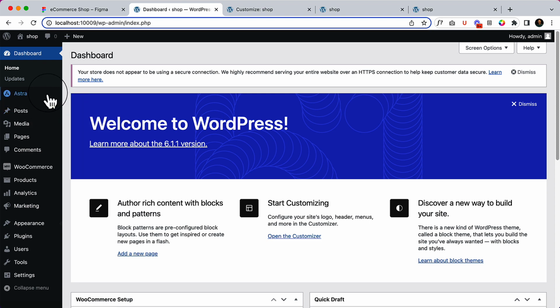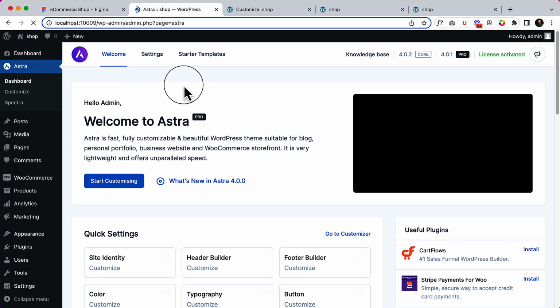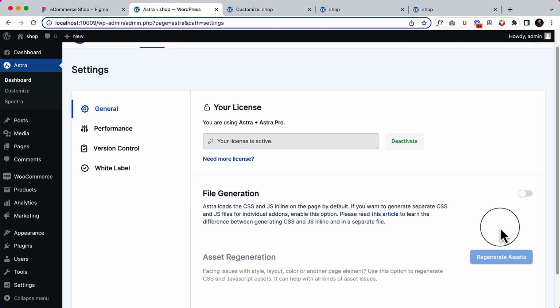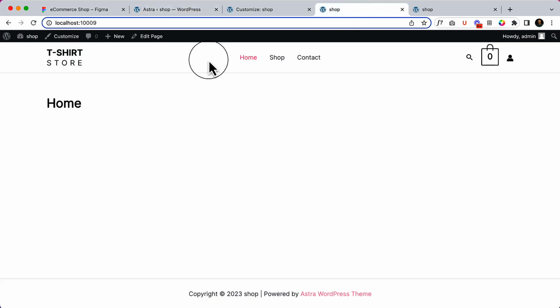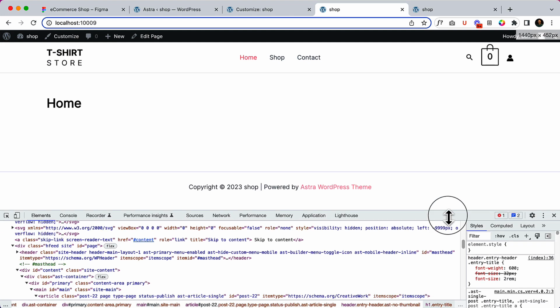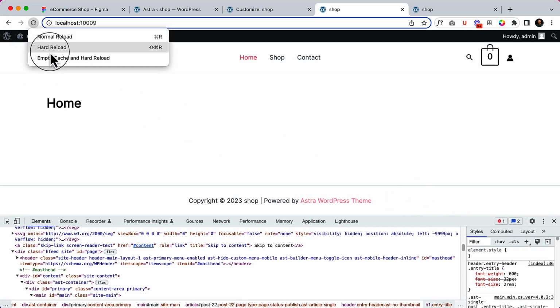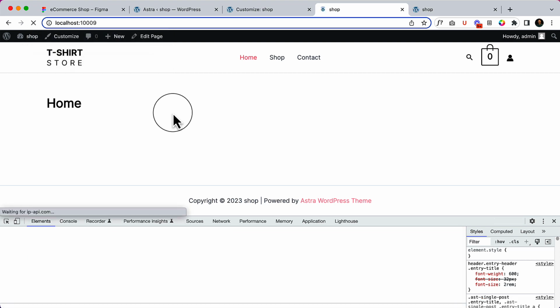So go to Astra and go to dashboard, settings, file generation, make it enable, click regenerate assets, and now inspect, then right click here, click empty cache and hard reload.